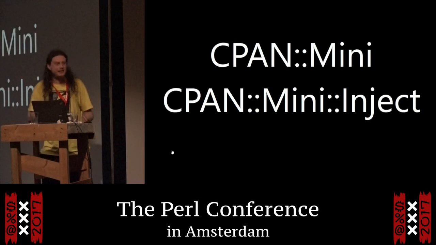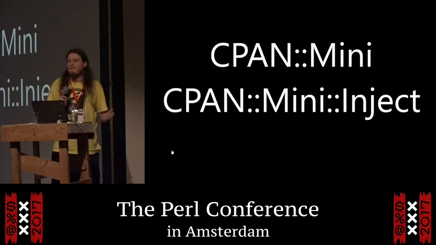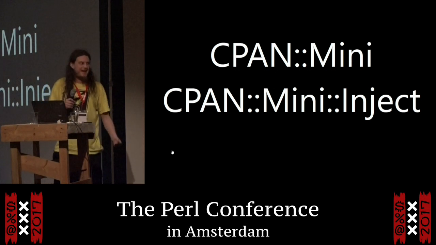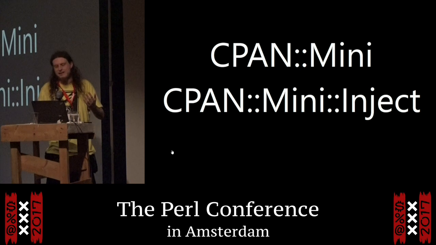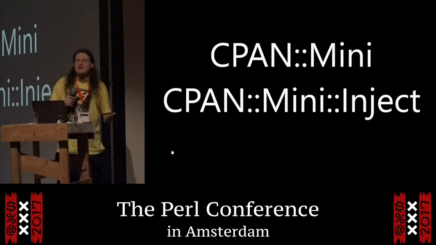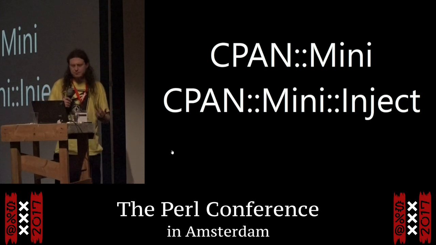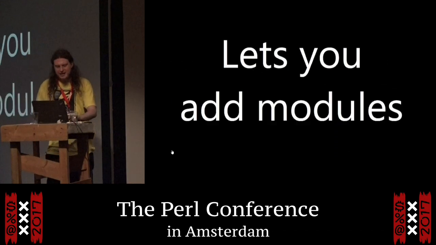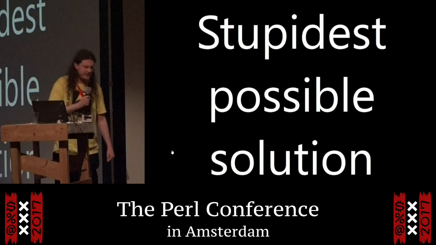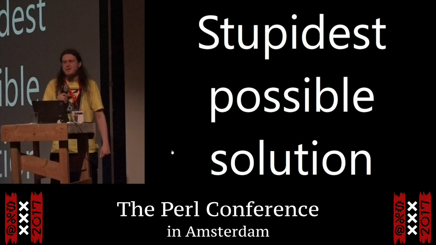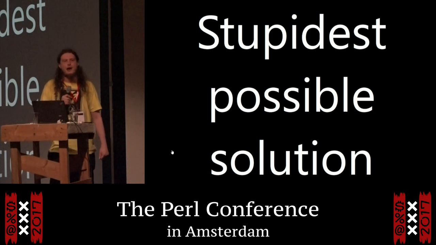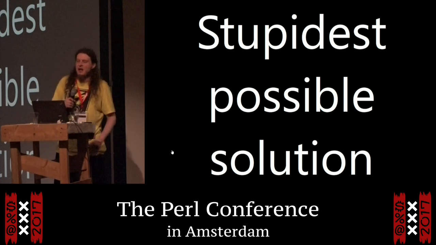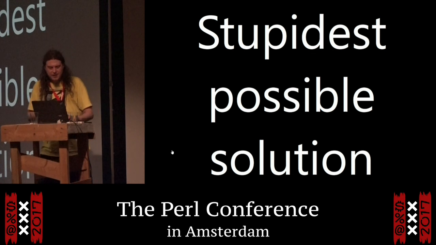The classic way of doing this was you used CPAN Mini to pull down a copy of the tip of CPAN, and then use CPAN Mini Inject to inject all of your own modules. This is fine if you're okay with the latest versions from CPAN. CPAN Mini Inject is not that smart. In fact, honestly, it is incredibly thick. But that means that if Mini CPAN breaks, it's usually very, very obvious how it broke and why and how to fix it. So it's often quite a nice solution.